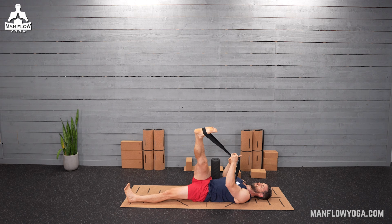So just doing the mobility work, like the self-myofascial release work that we've done with the foam roller and the lacrosse ball, just doing that on its own likely is not enough for long-term improvement. Yes, you're going to feel better in the moment. It's going to be like you got a massage, but we want to combine that with some actual movement or some stretching or a little bit of strength work for more lasting impact.